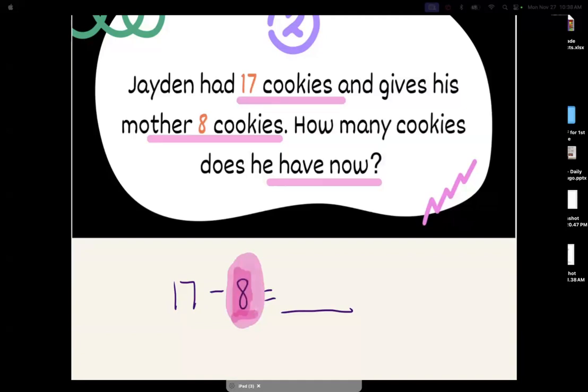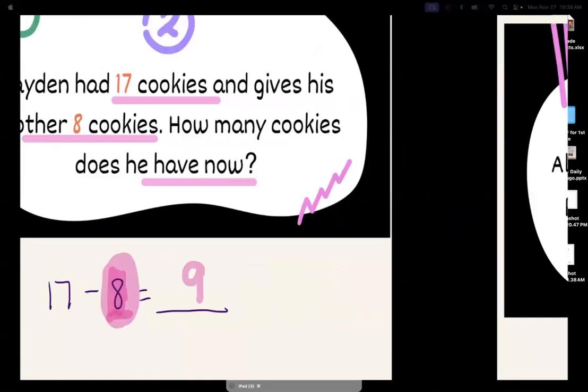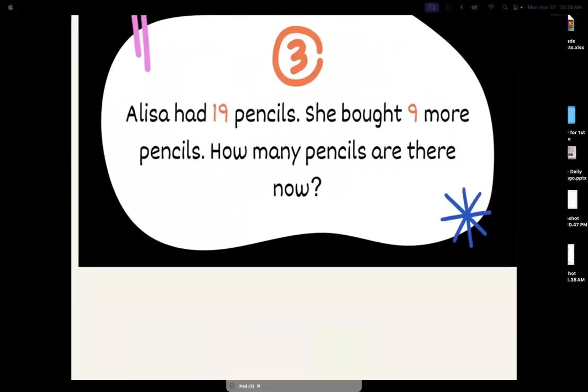So we can start at 8 and then we can count up to 17 and figure that out too. So if we have 8 in our head, we start with 9 when we count. So 9, 10, 11, 12, 13, 14, 15, 16, 17. Good. We get to 9. Nicely done. Okay, ready? Next one.